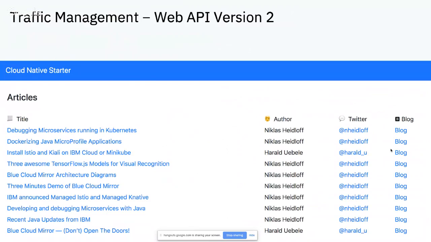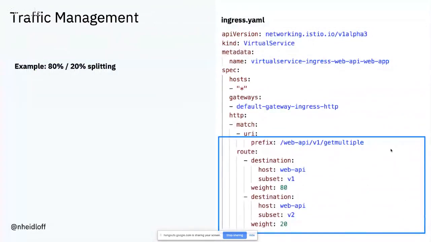So in other words, when you deploy both version 1 and 2 at the same time, and you hit refresh in your browser, you will see sometimes 5, sometimes 10 being returned. Now, Istio allows you to control this traffic and to define how exactly you want to expose these different versions. And here's how it's done.